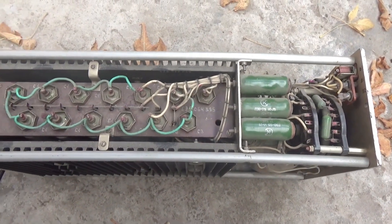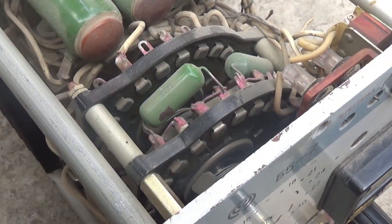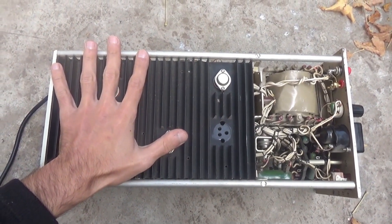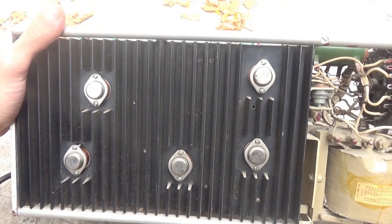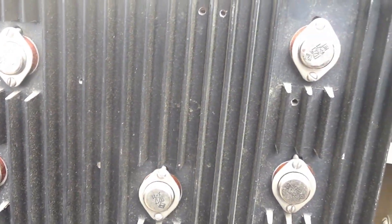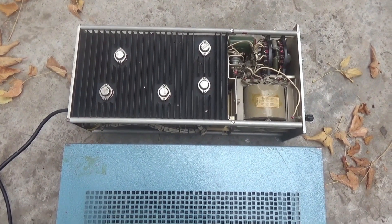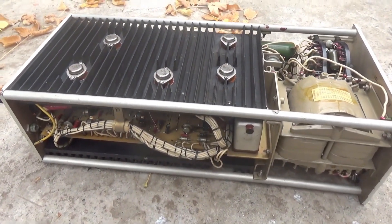Here it is — the internals are wonderfully terrifying. The entire body is made of aluminum, and this beast weighs 11 kilograms in total. Not to mention these gigantic heat sinks — I would have thought it was some kind of class A amplifier, but definitely not a power supply. There are a couple of heat sinks: one with two germanium transistors, and another with five. In total, there are six power transistors — germanium P217S — which can dissipate up to 30 watts, with a collector current of 7.5 amperes. Considering the presence of a switch and huge heat sinks, the power section would allow not just 3 amperes, but all 30 if you really wanted to, provided the transformer allowed it. I know that germanium transistors need more cooling than silicon ones, but this is overkill.